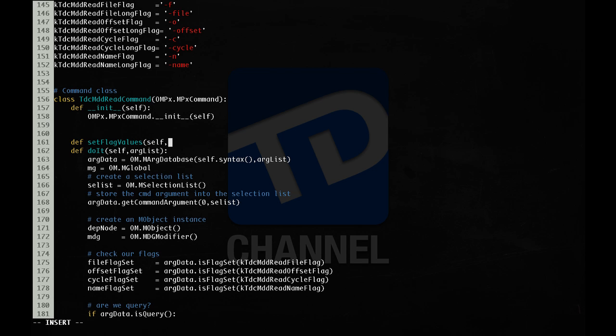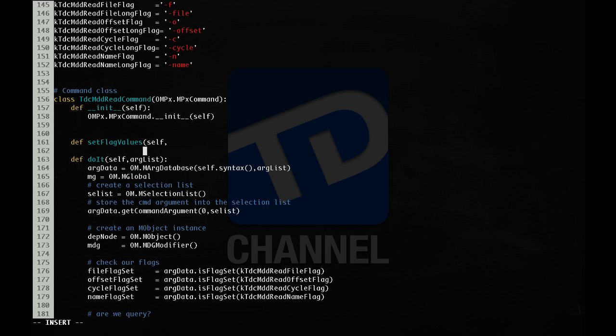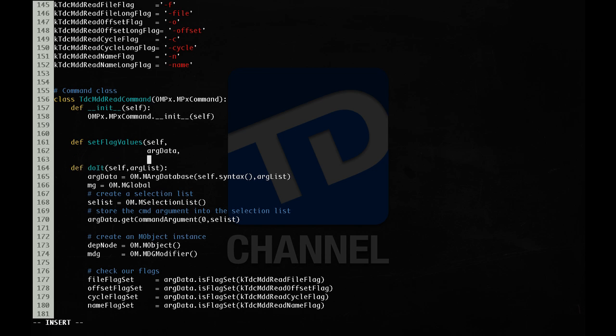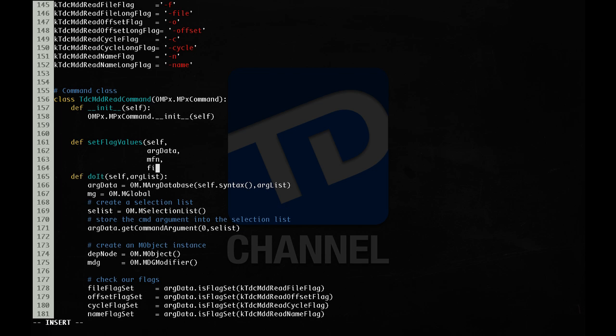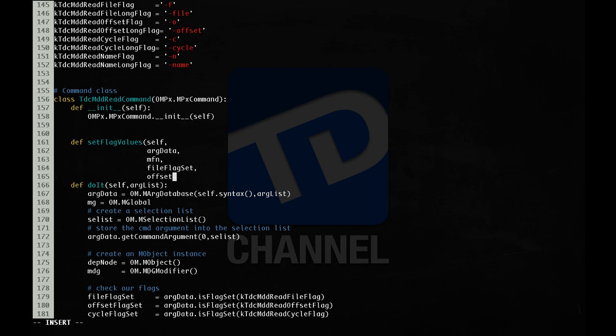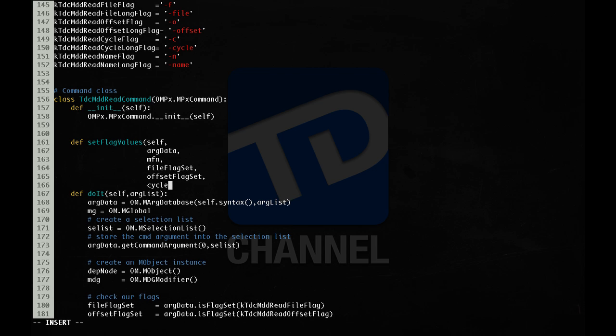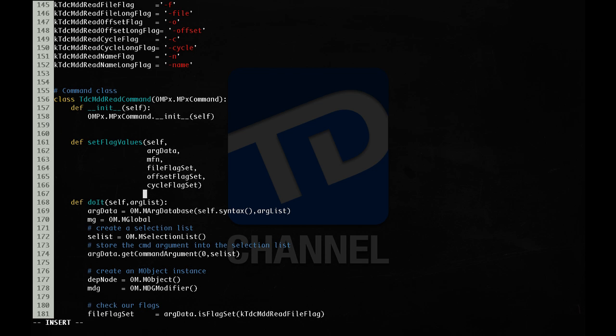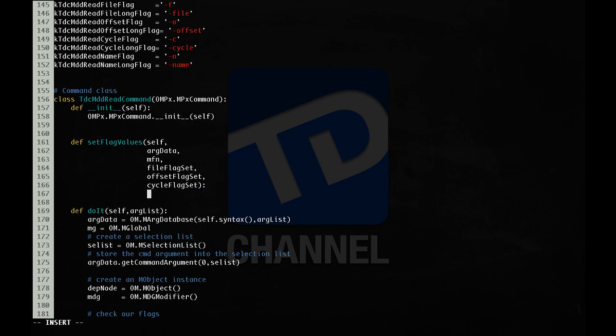Then we're going to do self, and then the parameters that this is going to take are going to be ArcData, the function set, FileFlag set, offset flag set, and then cycle flag set. Okay, so we're going to go here to the end, start code block, and we're going to start doing a little bit of actual decision making.